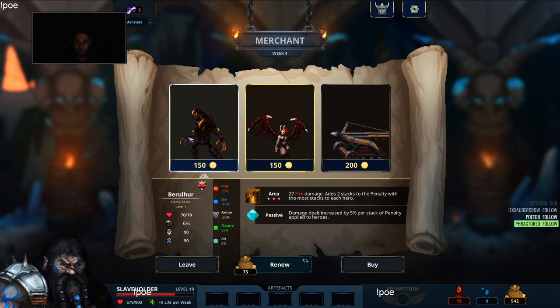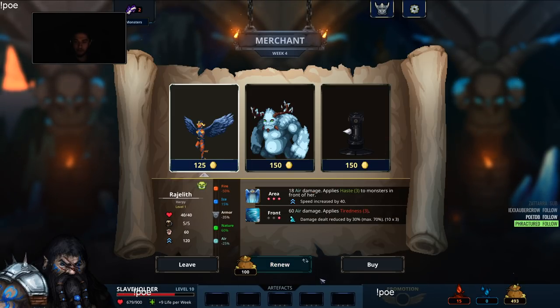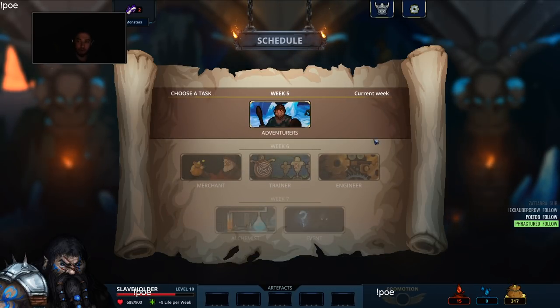So, the problem is I don't know what I want yet. This is a fire guy. This is a catapult. I'm going to renew one time just to see what drafts. I do like the Yeti, but again, we don't really have much synergy right now, but he's really strong. So I'm actually going to buy this Yeti. Good. And then leave. And now it would be time for the next adventure fight.